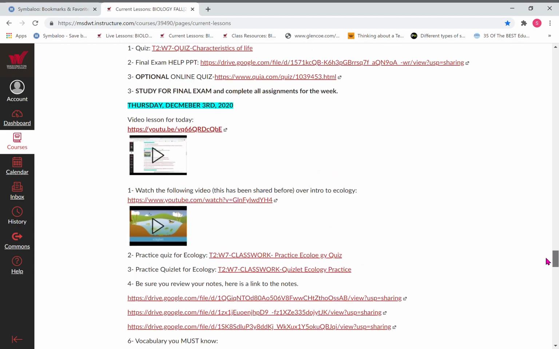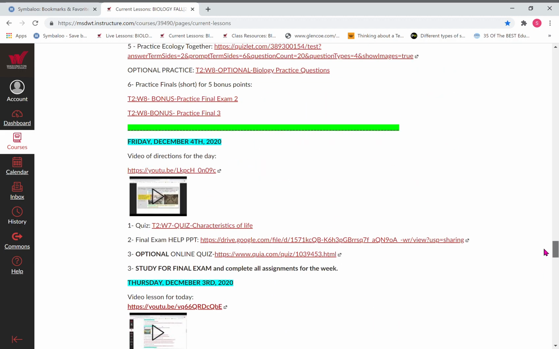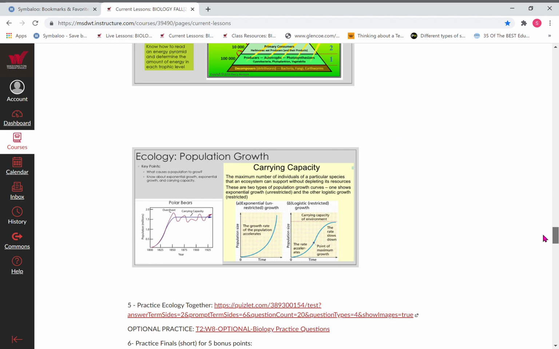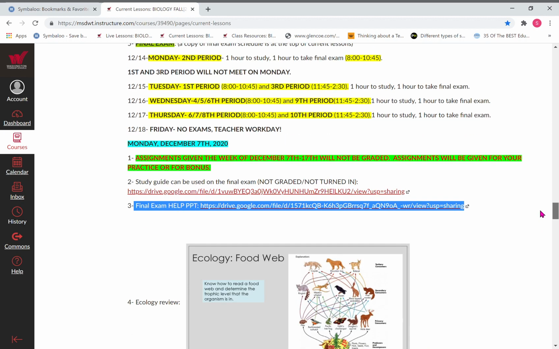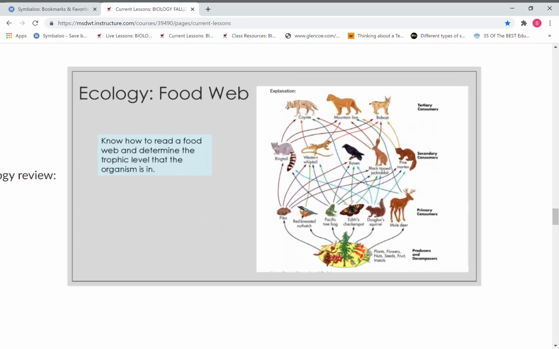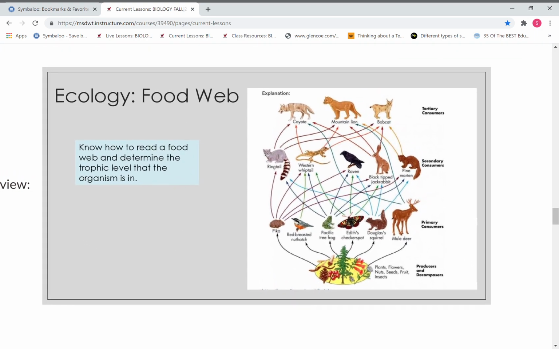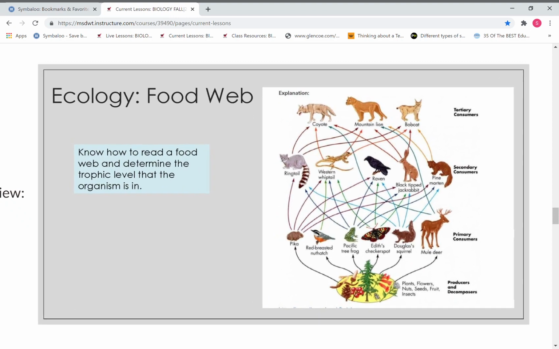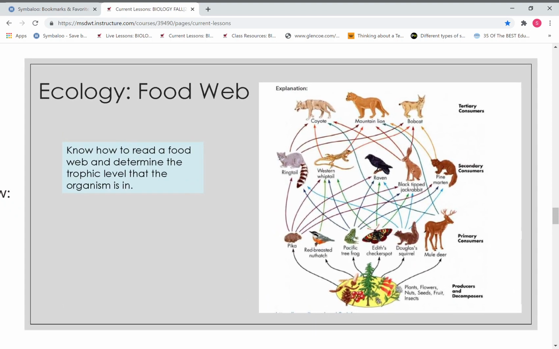areas require you to understand the whole picture, not just parts of the picture. Now that we are into details that you need to know, we're going to get specific and use this to make sure you know what the test is going to ask you. So we're reviewing ecology. If we look here, we're going to see ecology. There's a food web. Food chains are multiple food webs together. So we are looking at a food web. A food web is asked on the final exam.